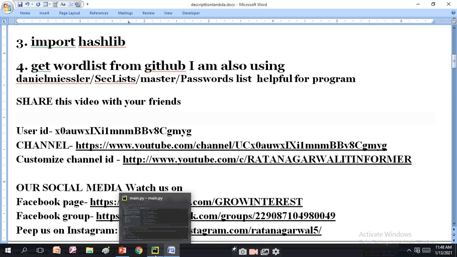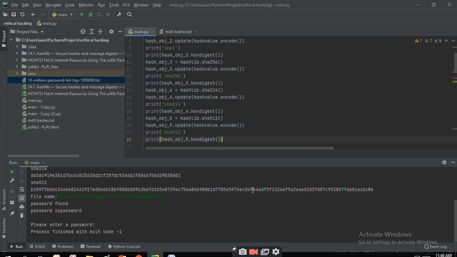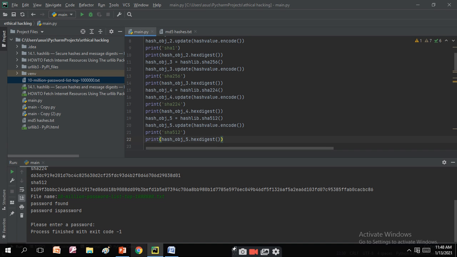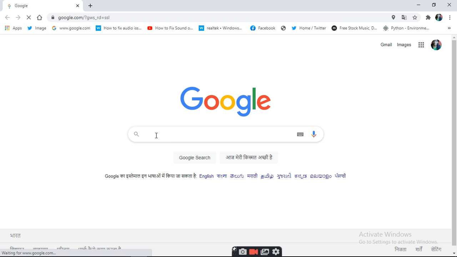Next I will show you how to do the work in PyCharm. For that, first of all you have to go to Google to find the hashlib library.